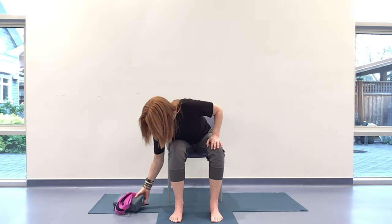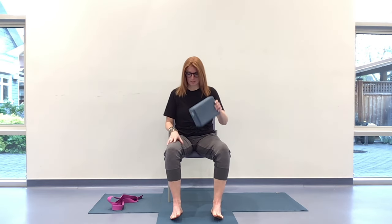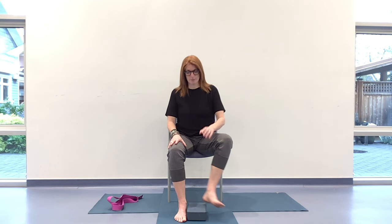We're going to use that block here. Take it in between the feet. So that book, that block, anything that feels good to you. Option to stay here. Option to take that right foot out towards the side, a little flex in the ankle, spread through the toes, and here we've got a little external rotation. Now, depending on your block, maybe you bring your foot up on top of that.